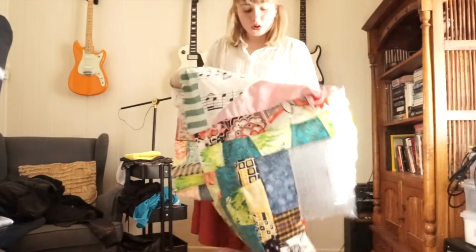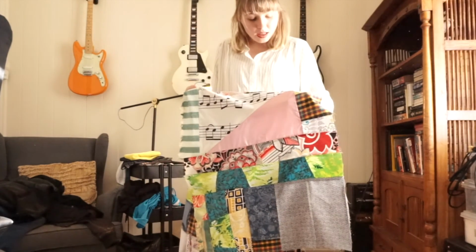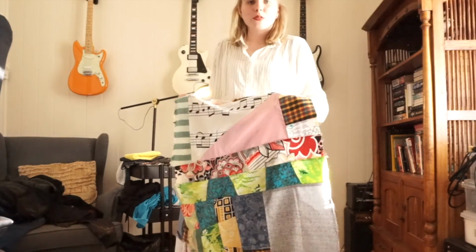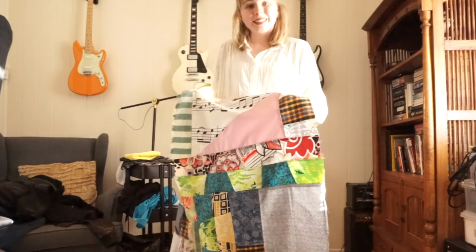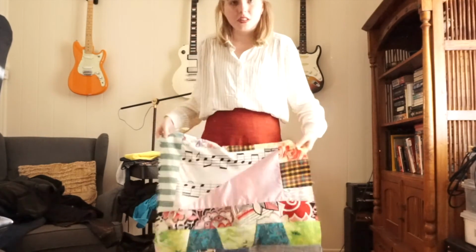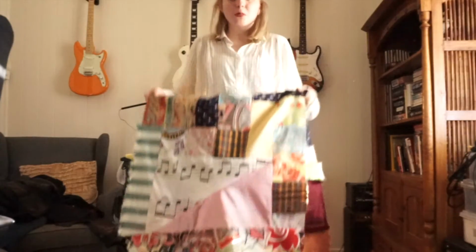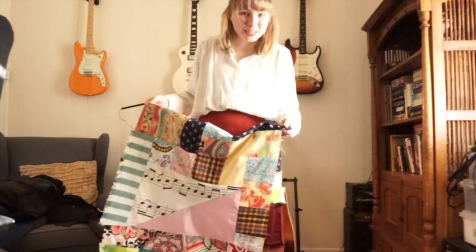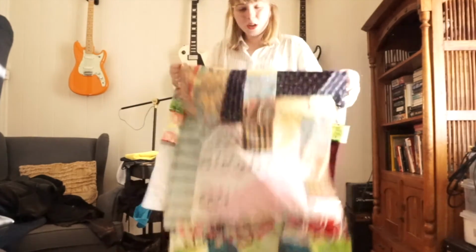There's my first cosplay fabric, the final scrap of it that I used in both my very first cosplay, which was Tangled's Rapunzel, and also I used it as a front panel in my Anastasia gown, which I actually took to the Odyssey Masters cosplay competition. I got shortlisted for that, which is particularly amazing because I didn't even know I'd registered for the Masters competition. I thought I was just in the regular competition. Whoops!